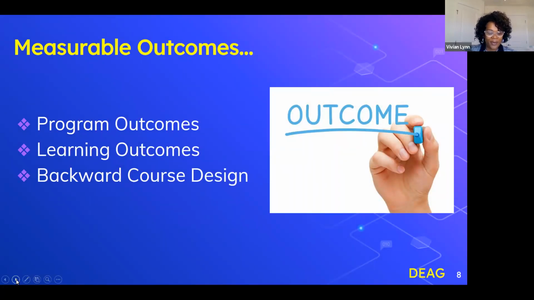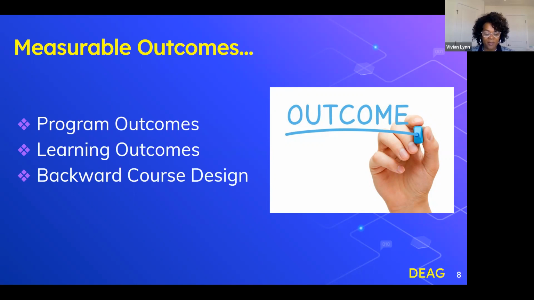Measurable outcomes. So broadly speaking, and for the presentation purposes only, we need to agree that there are two types of outcomes for academia when it comes to the curriculum: program outcomes and learning outcomes. Program learning outcomes, or should I say performance, describes what we want a program to do or accomplish. Program outcomes could be as simple as a completion of a task or an activity like graduation, certification, internship, and that list goes on. It's a pretty extensive list, but program outcomes usually have a quantitative target.